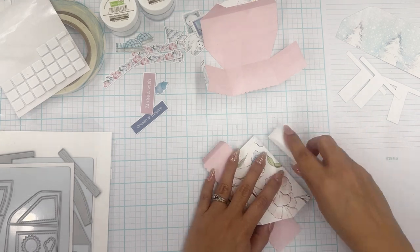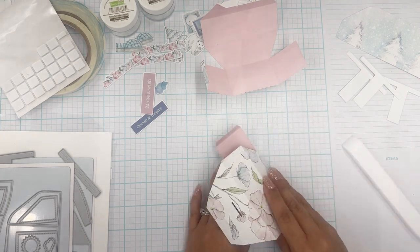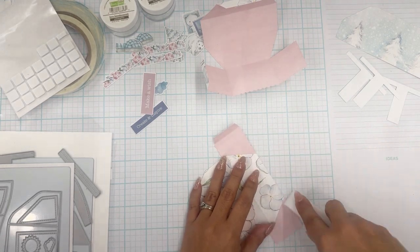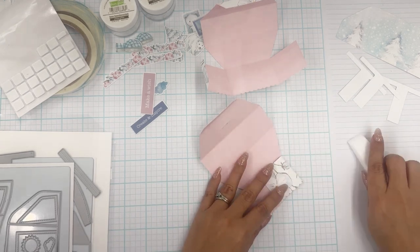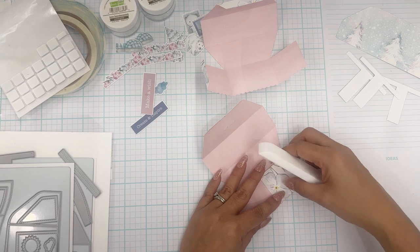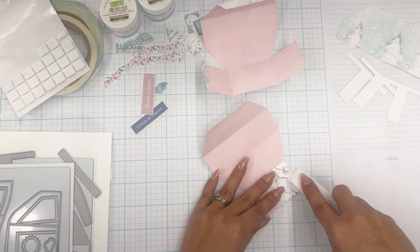So having these kits available to us where we can download and print at home really helps me use the kit, really use it. And so as soon as I got my hands on this kit, I was like, yep, I'm going to make something. Okay, I'm just gonna make sure this is straight.